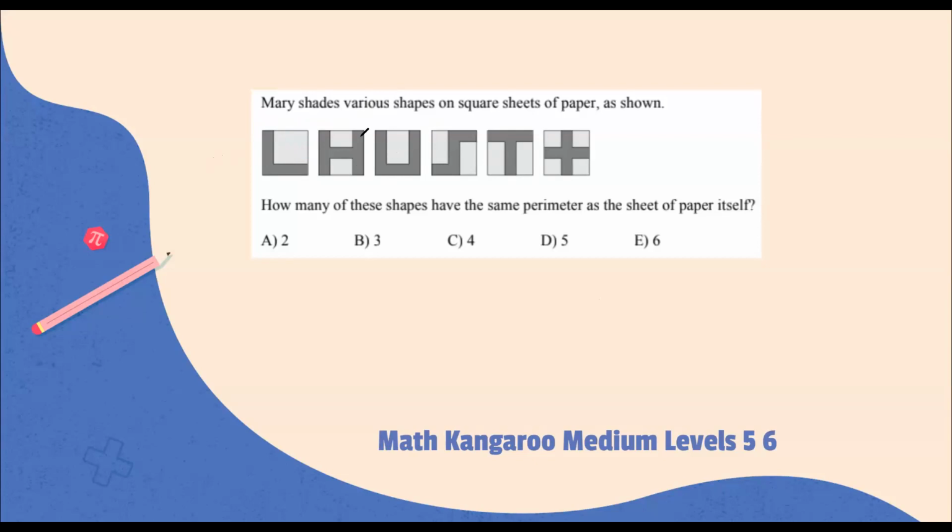Actually, I'll go over H also. So if you have H, you have this side, that's correct. This side is also correct. I mean the same. And then you have this side and this side and this side. And that equals one side, right? But then in this little chunk that's taken away, you also have an extra 2 sides over here. And that would make this H too long, right? The sides would become too long, so that would not be right.